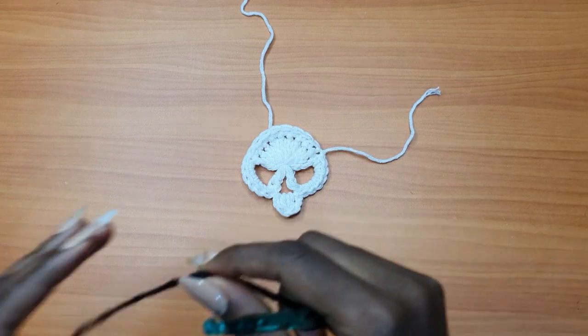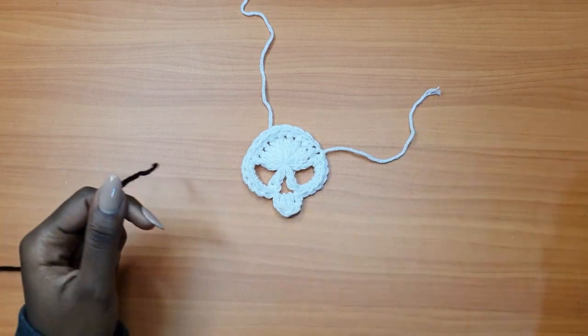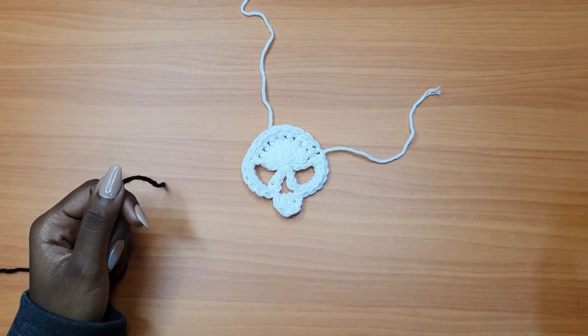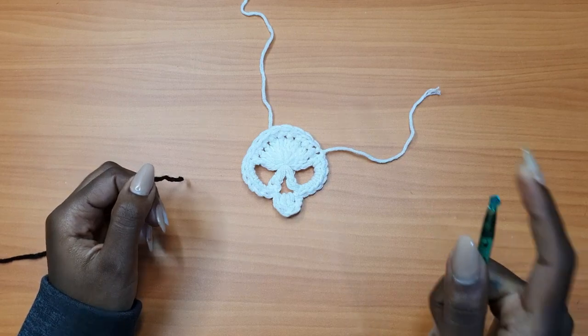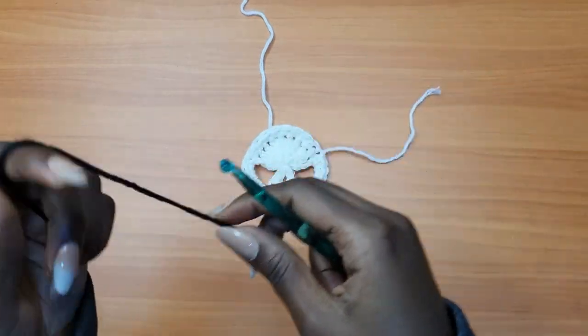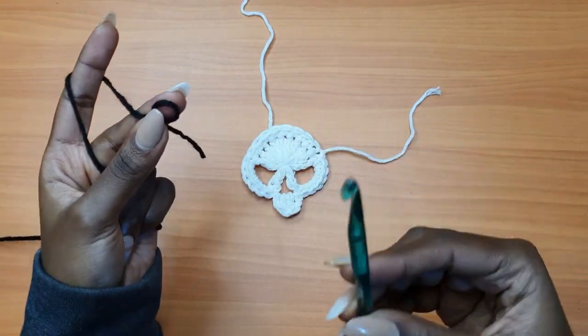And now we are going to introduce our second color. For me, this is going to be black because it's what I used for the tutorial. But I'm going to try my best to explain and show you exactly what I did. I know black can be a bit challenging when we are working tutorials because it's hard to see.